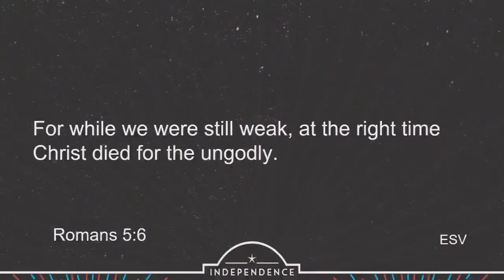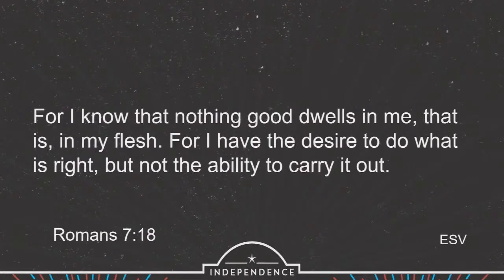Are we willing to admit weakness? Are we willing to admit we don't have all the answers, that we don't always have the self-sufficiency we think we have? In Romans 5, verse 6, Paul says: 'While we were still weak, at the right time, Christ died for the ungodly.' So while we were in a state where we were too weak to do something about it ourselves, Christ dies for us. And in Romans 7:18 he says: 'For I know that nothing good dwells in me, that is, in my flesh. For I have the desire to do what is right, but not the ability to carry it out.' How often have we been there? You know the right thing to do, you know what you should not do, and you find yourself doing the opposite. You have to be able to rely on God, to rely on one another.